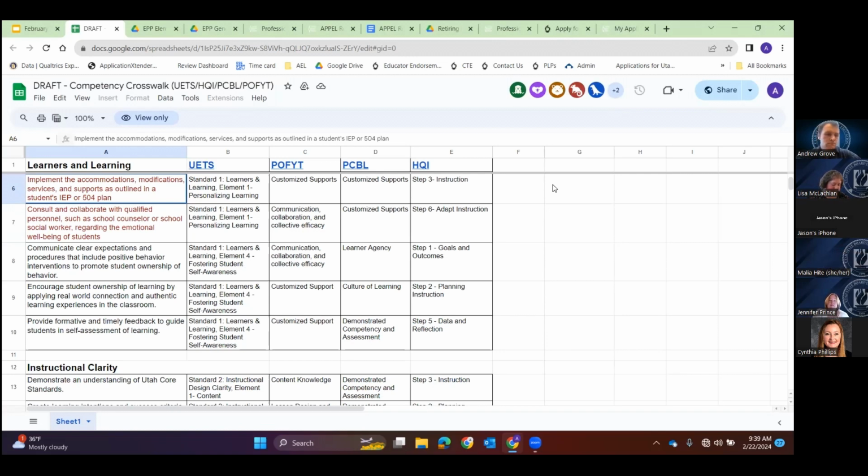I am in the process of working on a crosswalk with the PPAT or the PPA. I'm not quite finished with it, but it will show you the different competencies and how they can be addressed through the PPA.